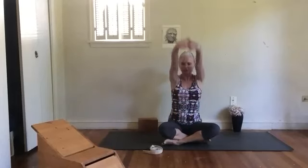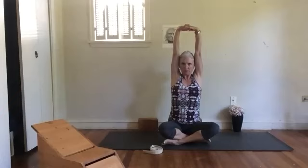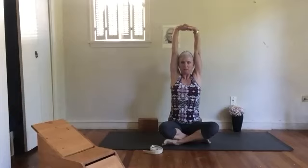Change the crossing of your legs. Maybe stretch out. Change. Good. Interlock your fingers. Press your arms out and lift up. Stretch the arms. Pull the arm bones back. Push down through your sitting bones and stretch your side body. And take a full breath here. Inhale. Exhale. Bring the arms down.